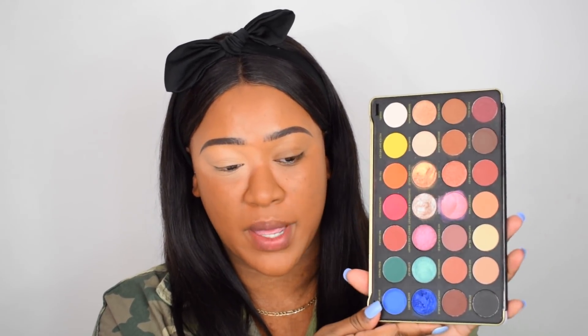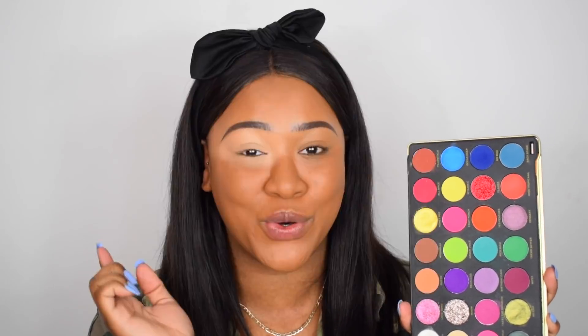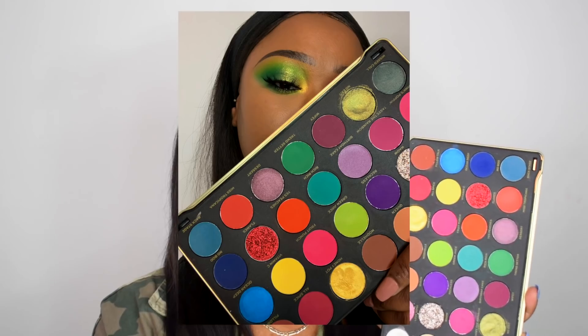That blended out really easy and nice — it has an even coverage which I like. For eyeshadow I'm going in with the Revolution x Patricia Bright palette, specifically the colorful one called Rich in Life. It has 28 shades and a big mirror on the back. I've already done a pinky-purple look and a blue rainbow look, so today I'm going to do a look with the green shadows. I did do a green look before but it was on the hard drive that died, so it's gone.